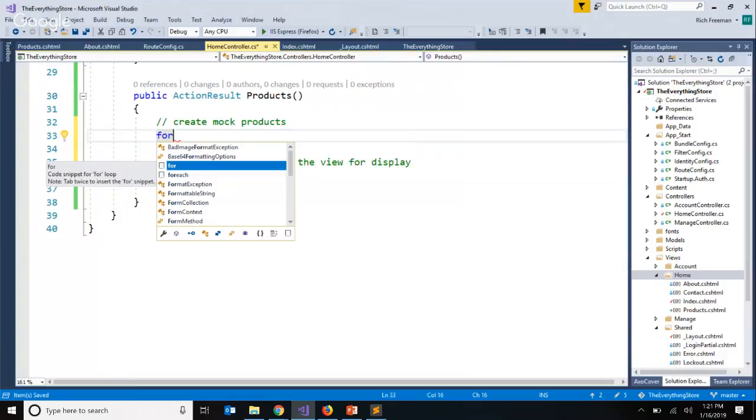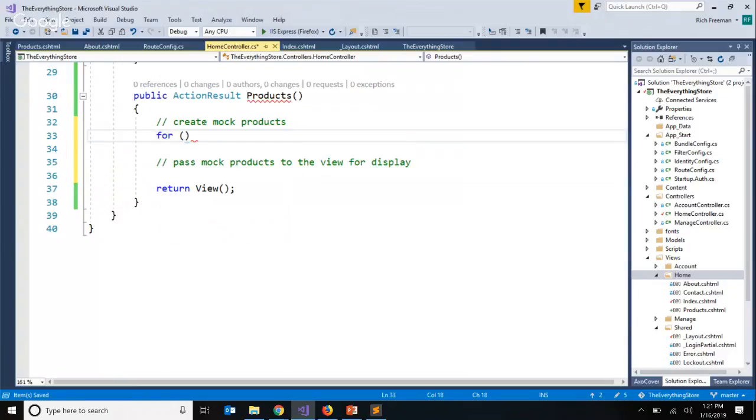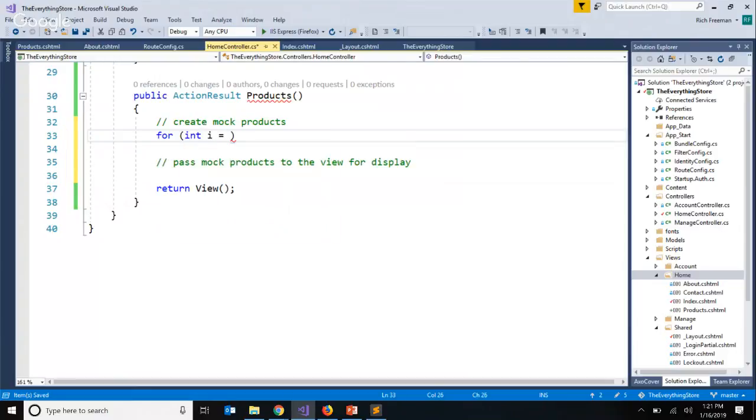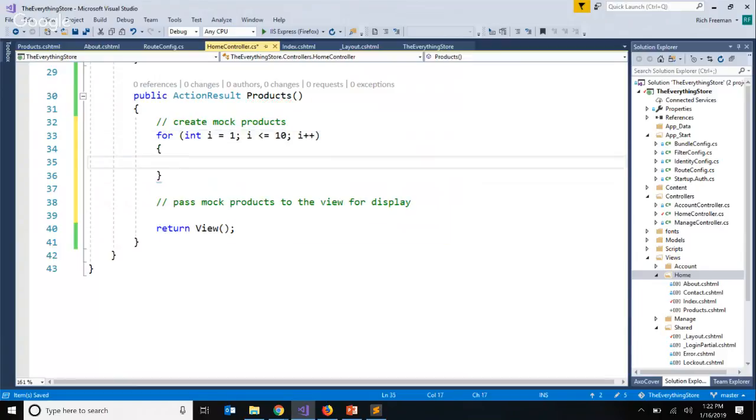We can just use a quick for loop here. C# loops, everybody should be familiar with.